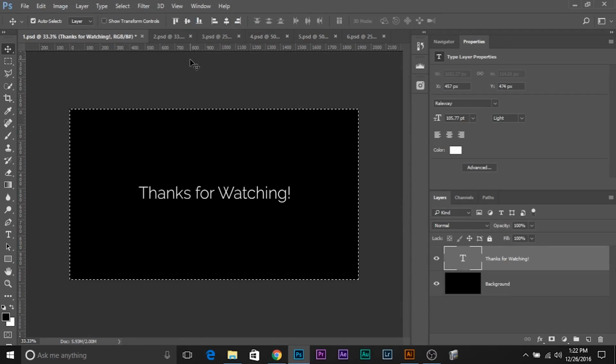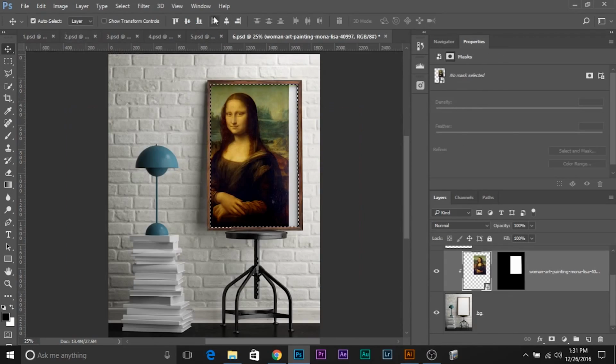I should rephrase that: how to center anything in Photoshop. What do I mean by that? Well, let me explain. Of course, we are going to learn how to center an image, an object or text in the middle of the frame, in the middle of the canvas. But what if you want to center an object, an image or text in the middle of another object? What if you want to center... Well, you know what? Example is not the best way to understand a thing, it's the only way. So let's jump straight in.